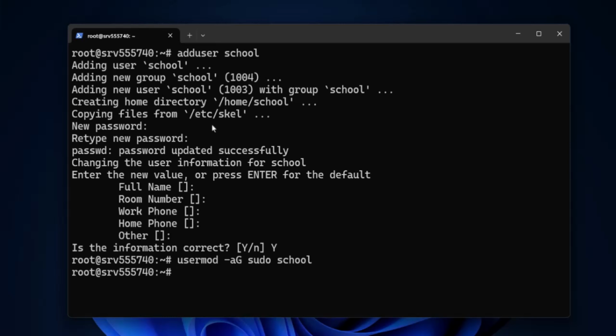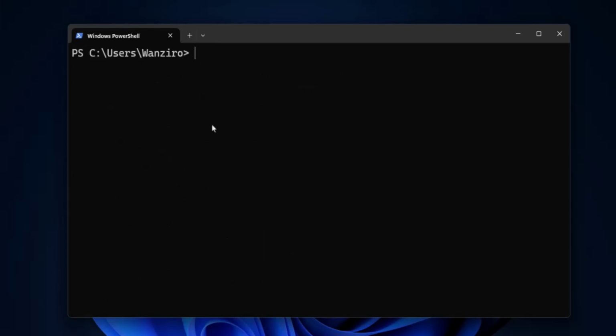So let me exit our root user and try to log into our VPS again by using our newly created user. So we'll do that by typing ssh, username is school and @, and here you can paste in the IP address of your VPS, or you can also use the domain name if you have already configured it.